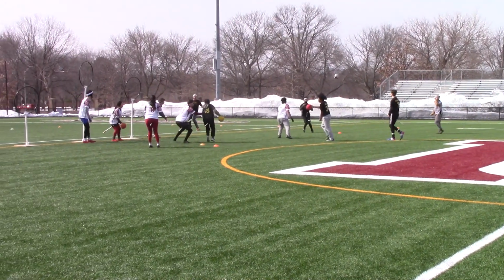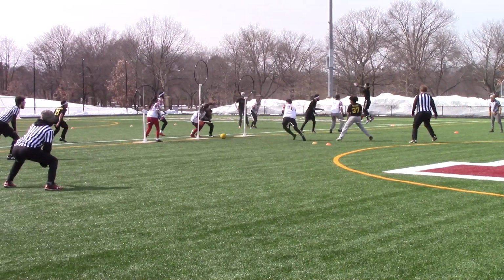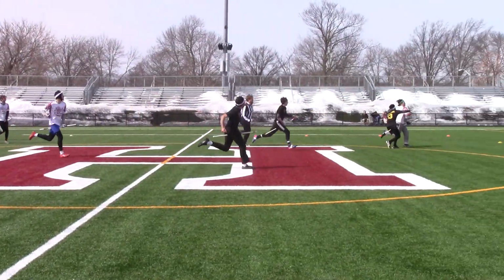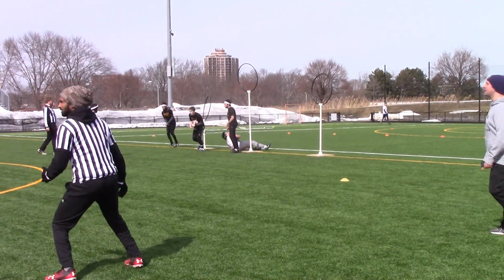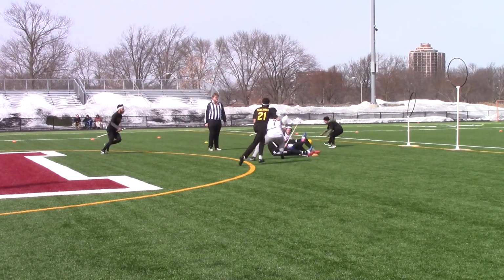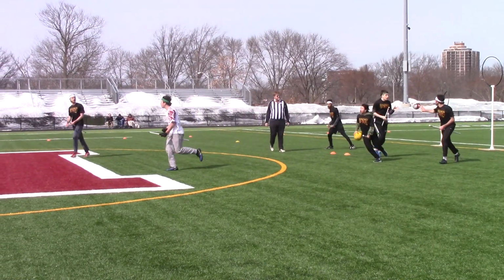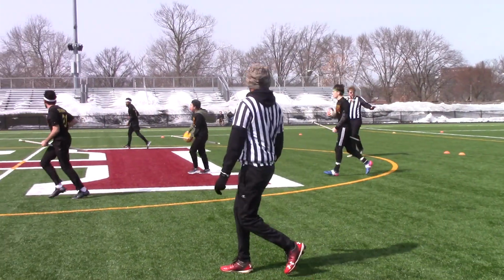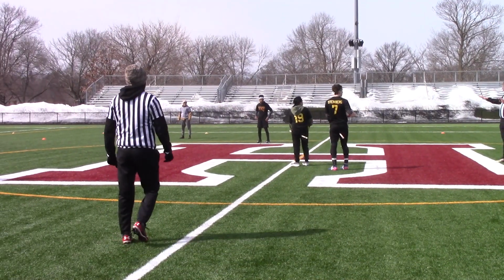Satori Lindsay with control again. Go! Go! Make a play on Harvard beaters. Oh, but we got a fast break going the other way. Oh, but blocked at the hoops. Blocked at the hoops, and Brown is trying to go the other way, but brought down by Fried outside the keeper zone. Back in the zone. That pass was across the keeper line. Nice stop by Brown at the hoop.